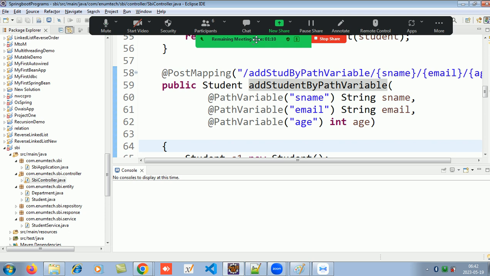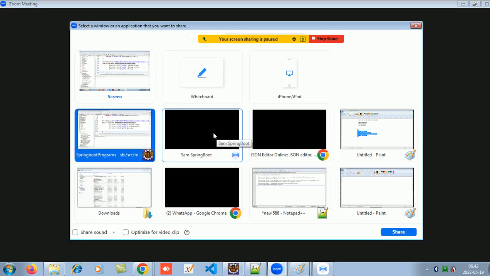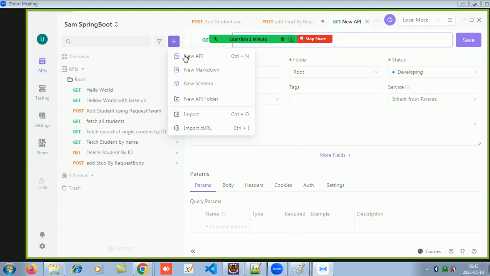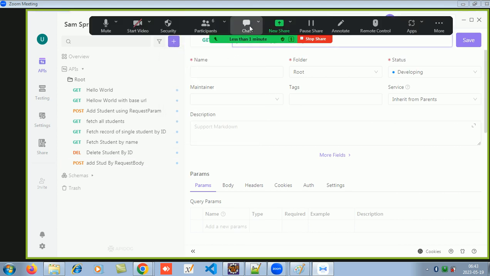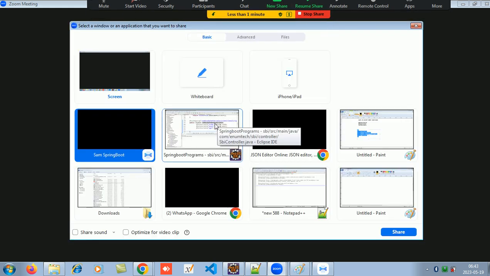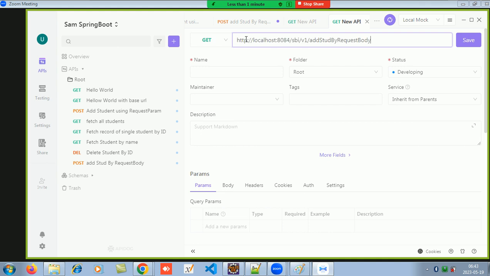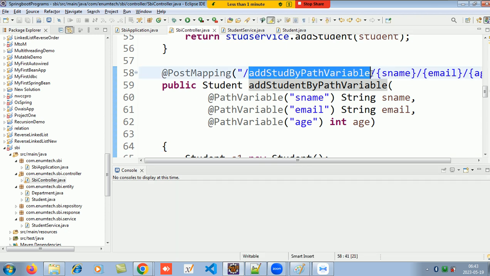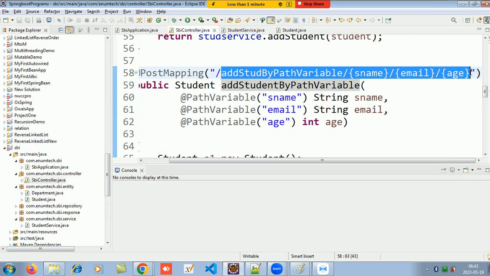For this we will create an API endpoint. Just copy this from here so that we can reuse it. New API. Fetch the endpoint name from the controller and take the entire thing.